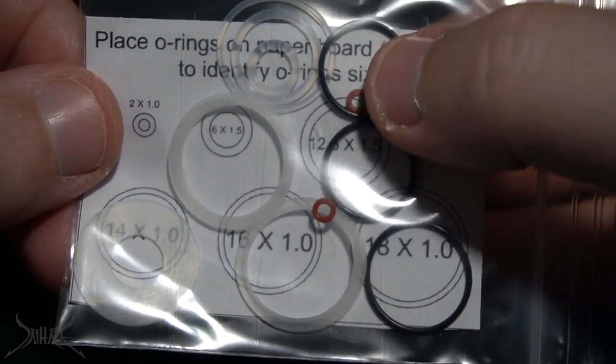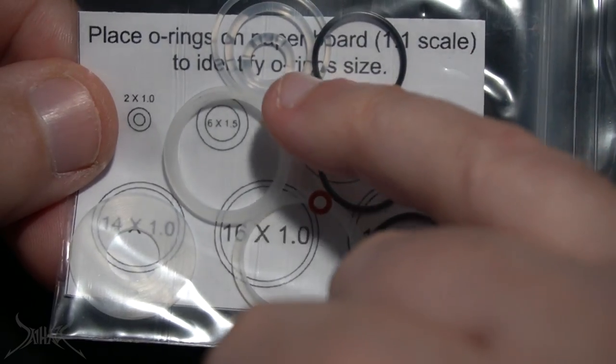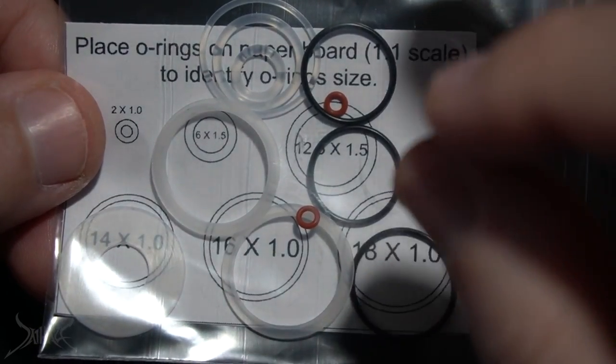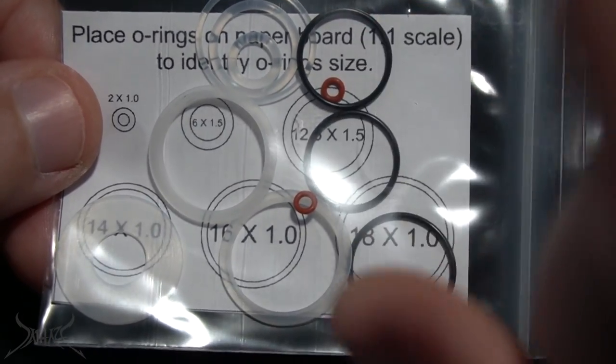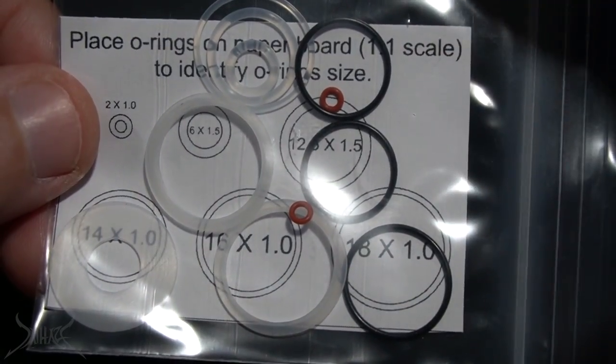What I don't understand, though, is he's got black O-rings here and then silicone all here. The problem with silicone is, they do last longer than rubber. I will not deny that. They don't dry out as quick as rubber does. However, they stain much quicker, if at all, than rubber does.